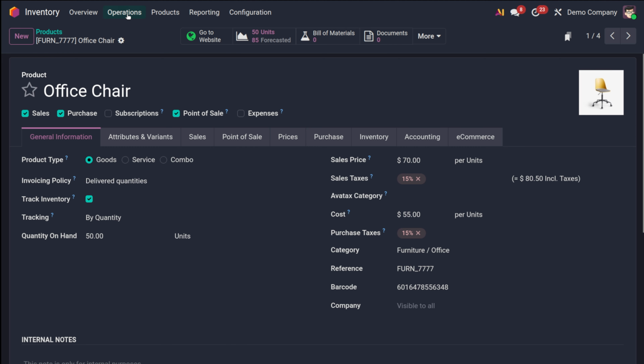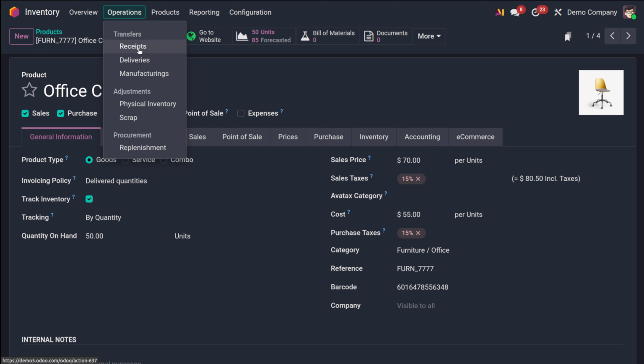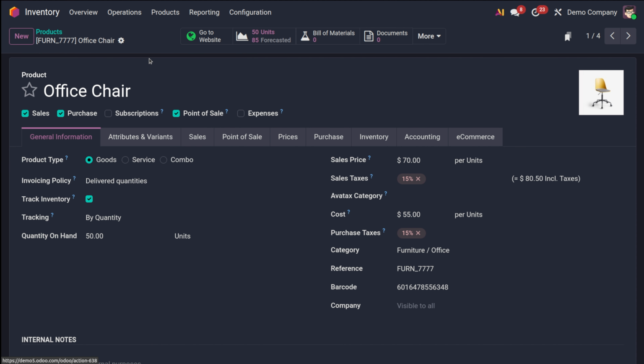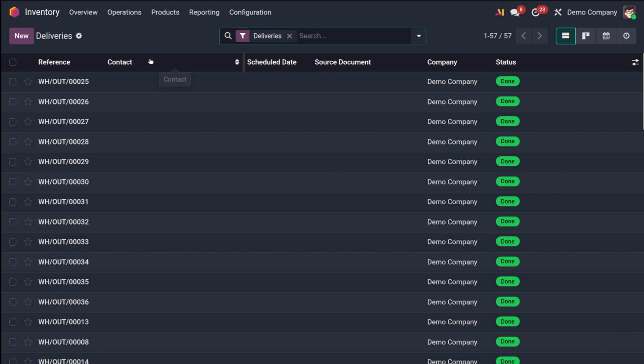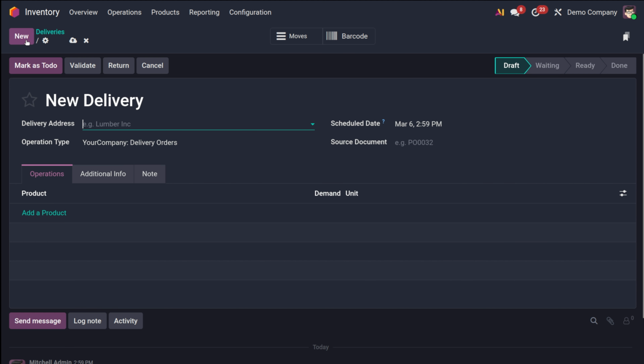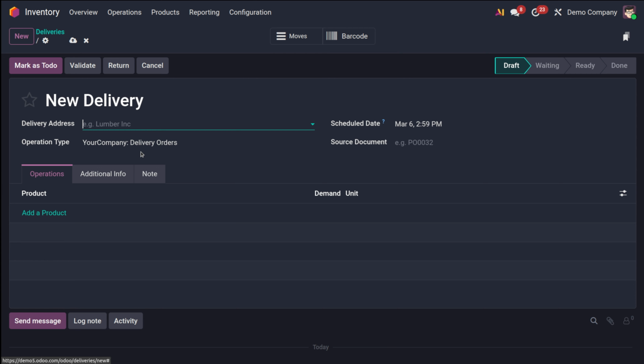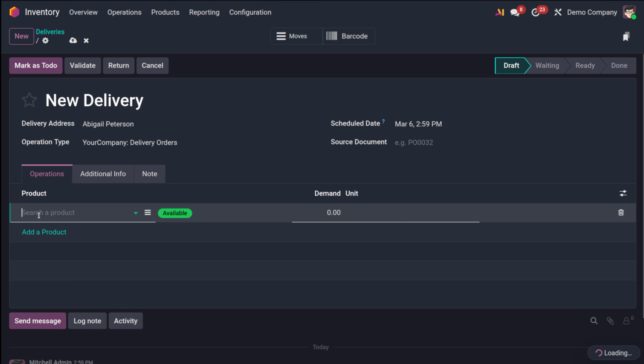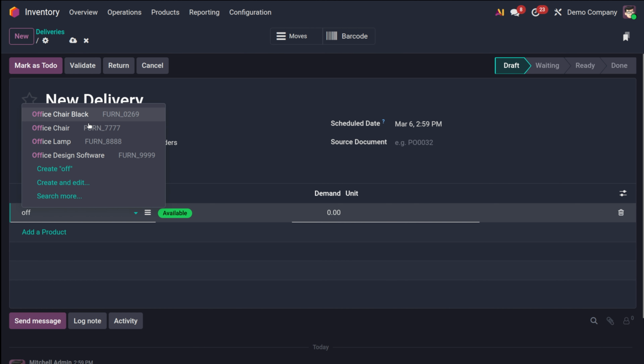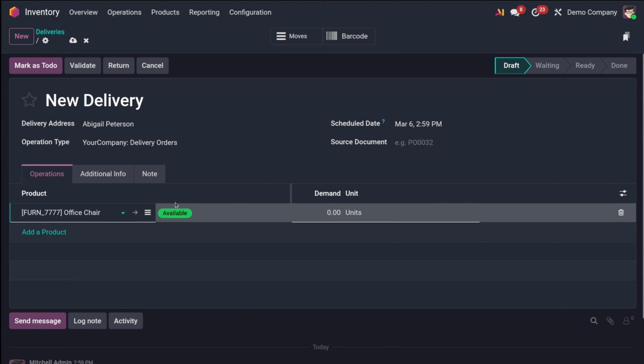Now let's move on to the next step, which is delivering the product to the customers. So for that, you have to open the operations under which you can see deliveries. So open the deliveries, and inside this, you are going to create a new delivery. So click on new and choose the customer. Earlier it was vendor, now it's the customer to whom you are going to give out the products. So I'm choosing the customer over here and adding the product. It's not any product, it's the product that we bought right now, which is office chairs. You can see the status that is available. Now the demand quantity is 5. So I'm entering it as 5.